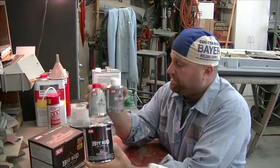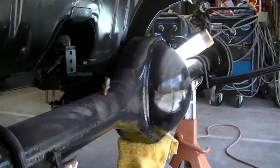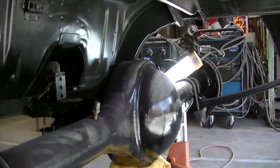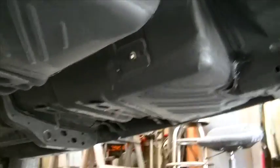Four to one to one. I've got it on jack stands to get to these wheel wells. The wheel wells are all primed and ready to go. You can see the underbody, the axle — everything's already painted. So I've got to mask all this off. The whole underbody's been done — it's all black, new panels, everything. To get to these wheel wells I'm going to have to mask off and get in there tight.